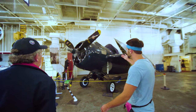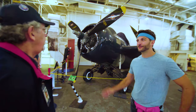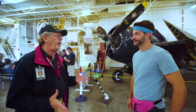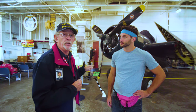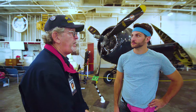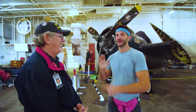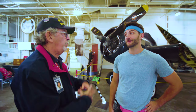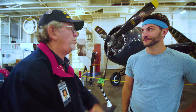Mike, what's this plane called? This is so beautiful. This is called a Wildcat. Meow. Yeah, this one never actually served on the Hornet ever because the Hornet was built after these were taken out of service, but these became trainers. And this one sat at the bottom of Lake Michigan for over 50 years. I'm from Michigan. I'm from right there, Lansing. Lake Michigan looks like an ocean because you can't see across it. No, you can't. And the water is so cold and fresh that this didn't disintegrate in the water.